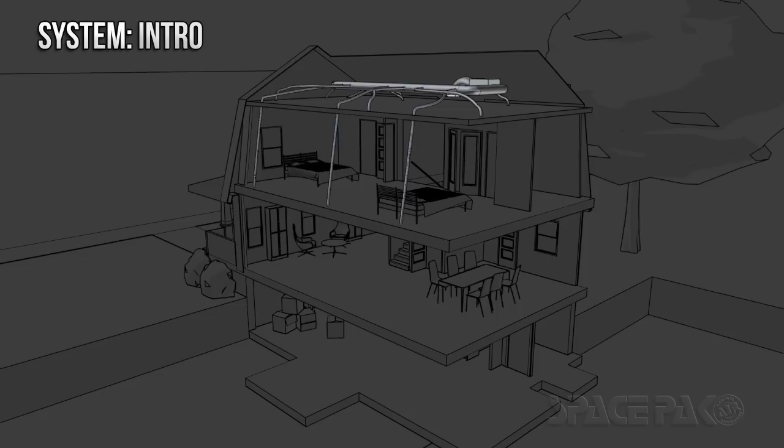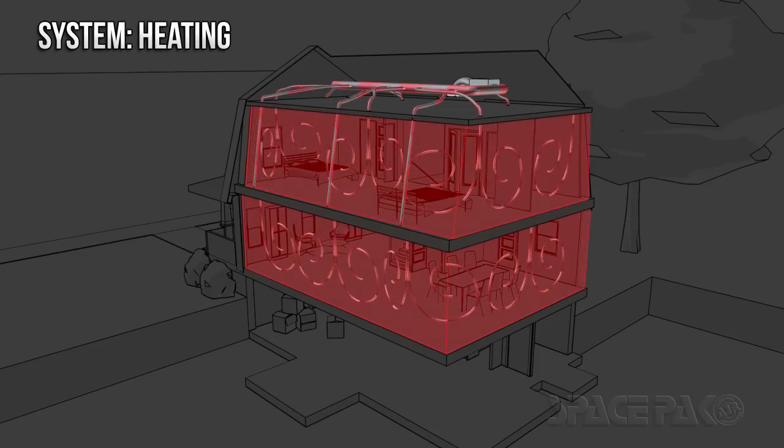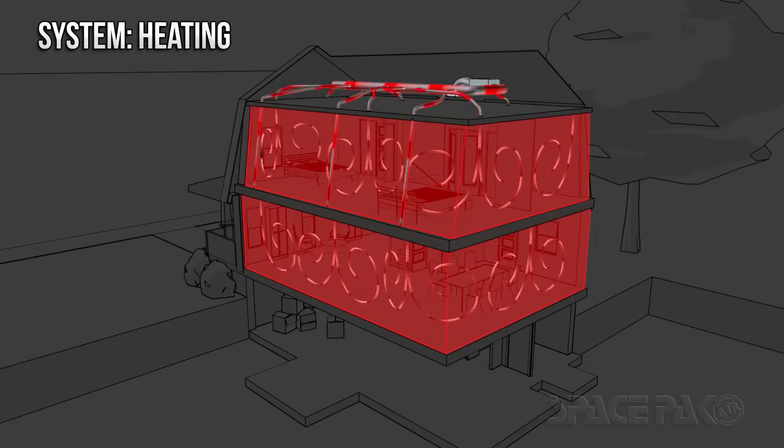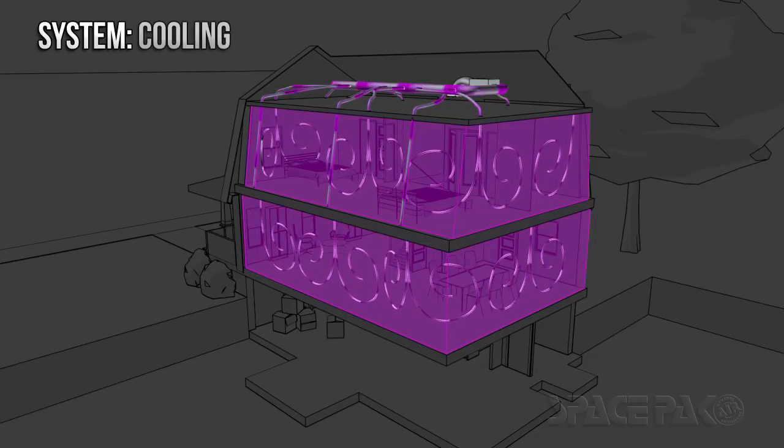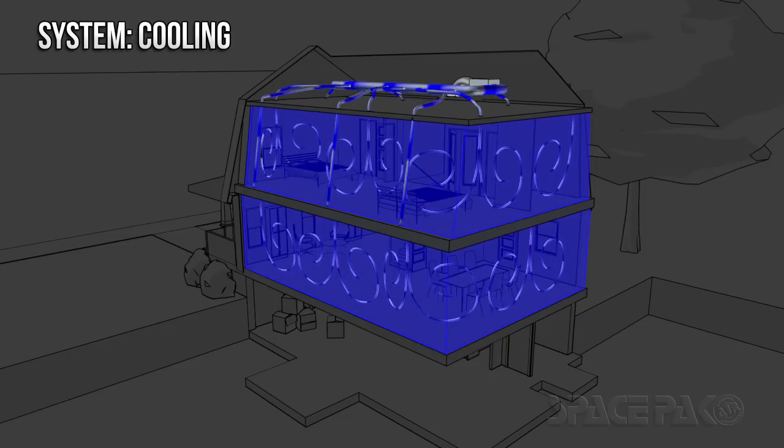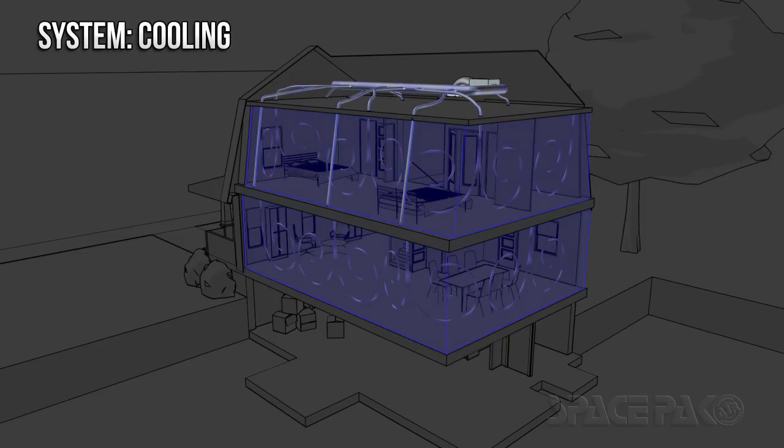A SpacePak system is a series of self-balancing plenums and flexible two-inch ducts designed to fit into any architecture. SpacePak's unique air mixing delivery method actively circulates air through your living space, ensuring your home is heated or cooled, eliminating drafts and dead zones.